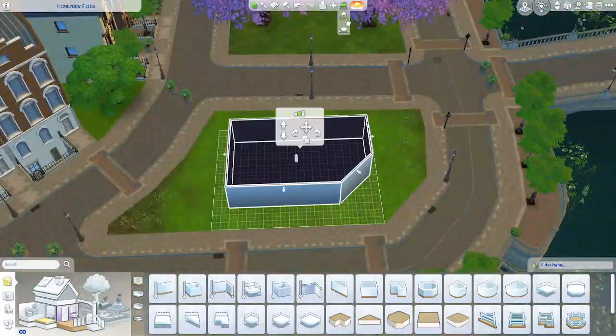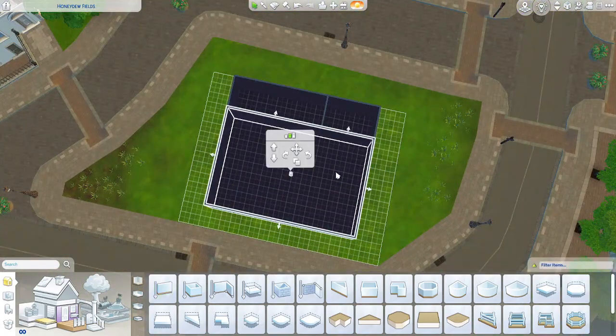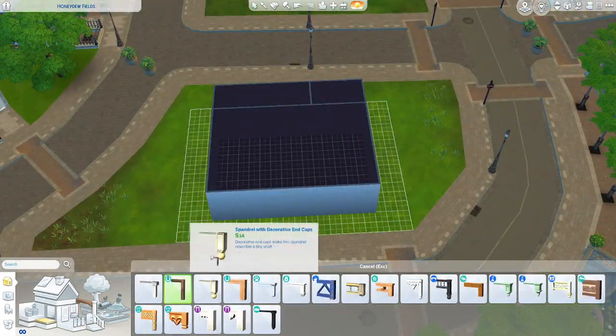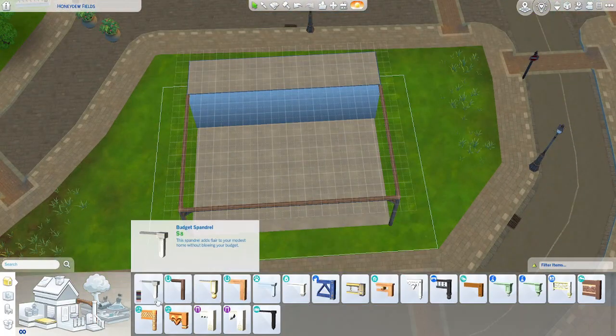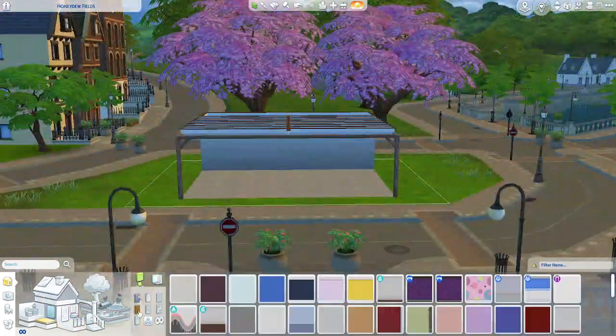Everyone. So I have a short video for you today, and I think it'll be useful. It's a little pavilion area that you can use with the new Home Chef Hustle Pack.